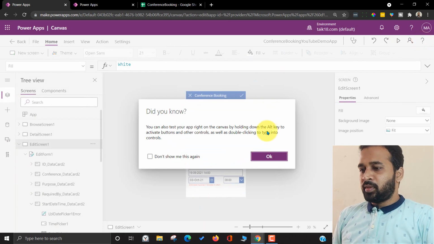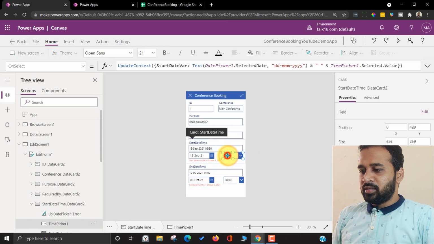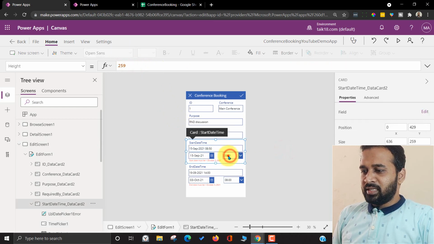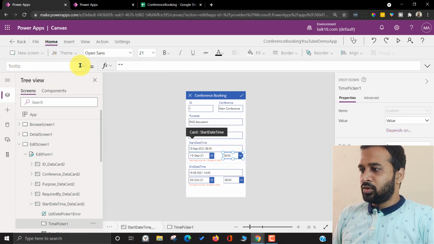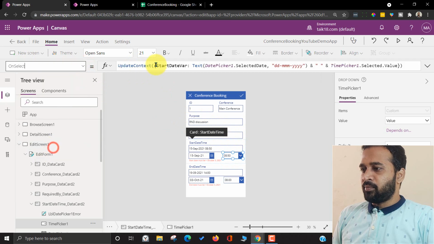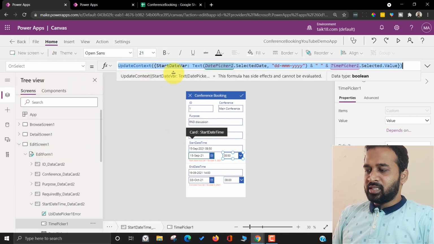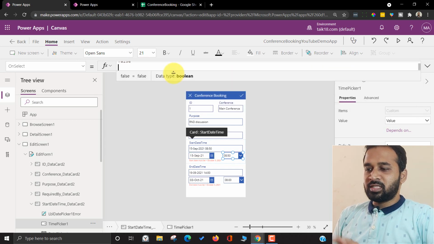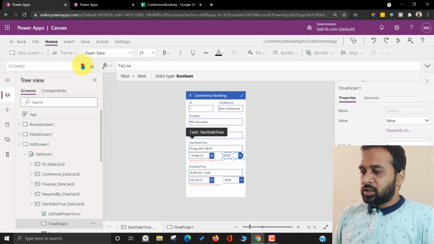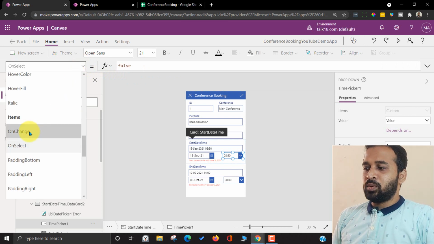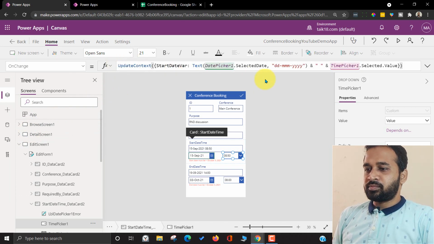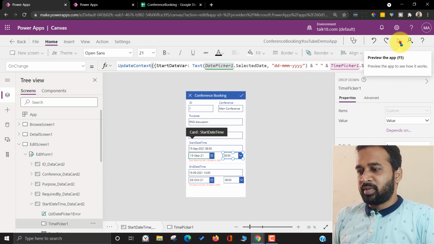So what we can do is go back again, select this dropdown, go to its On select property, and select everything. I cut this one with Control X and type the false which was there before, and instead of On select I'm going to change it to On change. So if I select this event On change and paste it here, and now let's run this application.